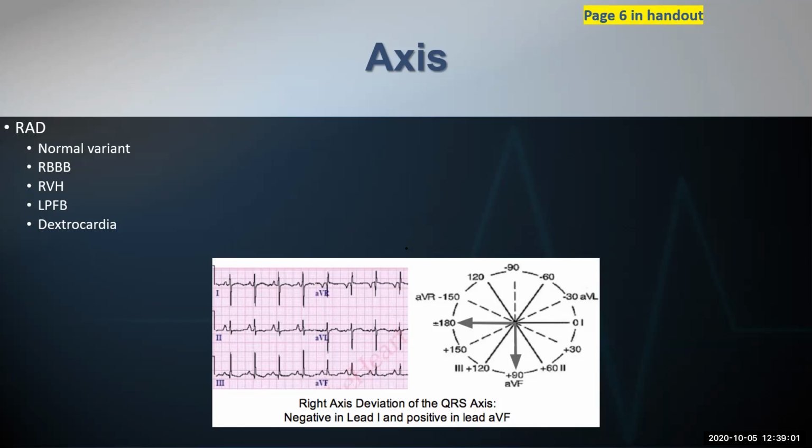which is why you're going to use potentially lead 3 to help you, because if lead 3 is purely negative, then that means it's going to be the opposite. So it's going to push you more towards a left axis direction. Whereas maybe if you used maybe AVR, for example, and AVR was negative, then it's going to push you down towards +30. So it's going to get you more likely towards a normal axis region. What questions do you guys have before I go into right axis deviation?